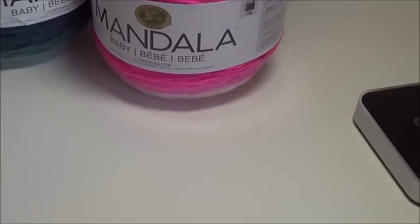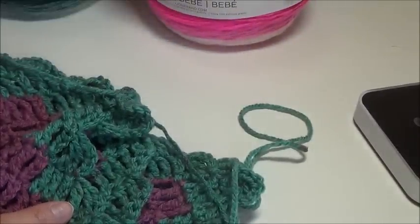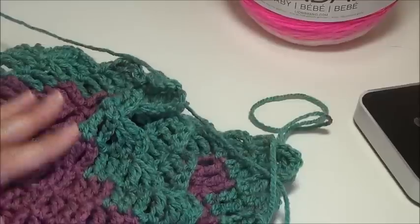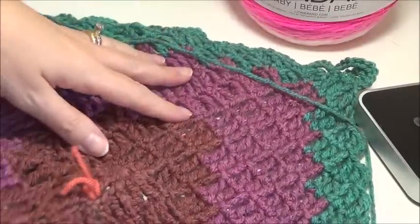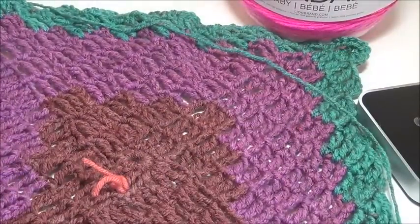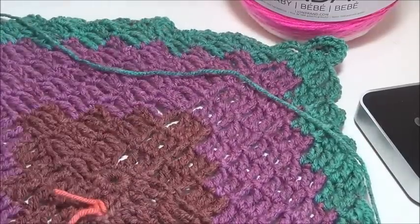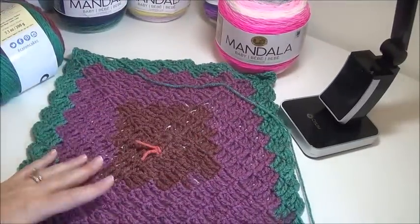So what's on my hook? What's on your hook? This week I'm on spring break — I'm a teacher by trade. I've been crocheting up a storm. I finished a shawl, finished a baby blanket, and now I'm working on this beauty. This is the stacking blocks pattern from Yarnspirations. Mikey has a tutorial and I will link that below. It's all triple crochet, so it stacks very quickly and you get a really pretty design.